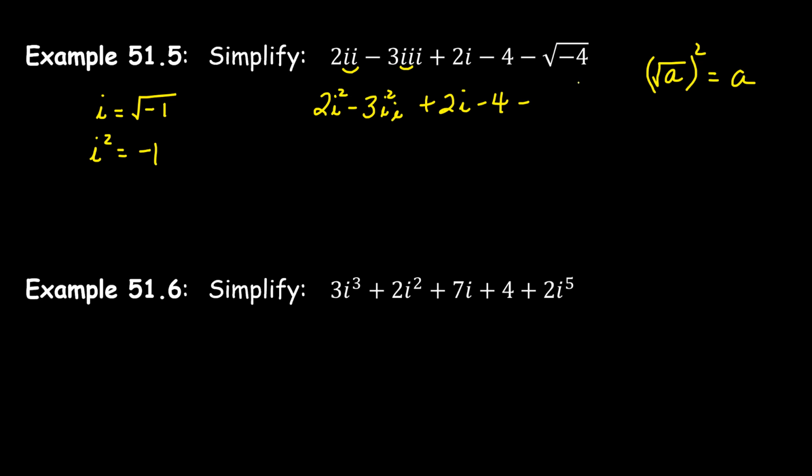When you have the square root of a negative number, you just rewrite it with the positive number, and then you put the i on the outside. Pay close attention to the fact that I did not cancel these negative signs. That is not something you could do. The negative sign on the outside has nothing to do with the negative sign on the inside. They do not come into contact with each other at all. All right, so we can simplify this now by everywhere we see an i squared, we will put -1.